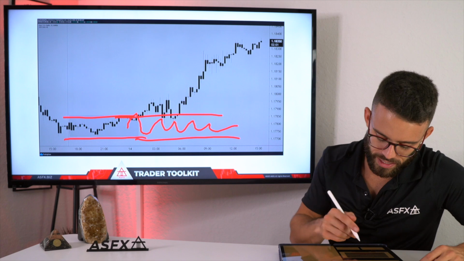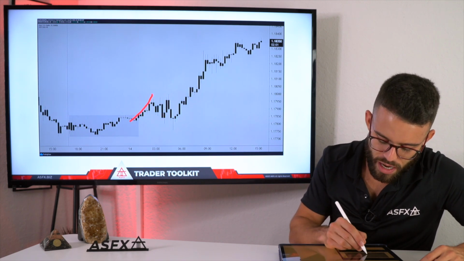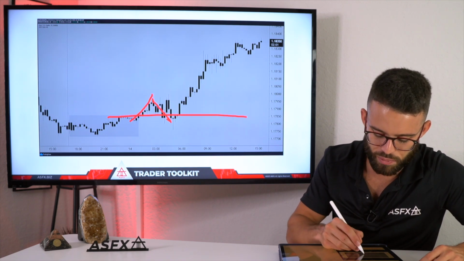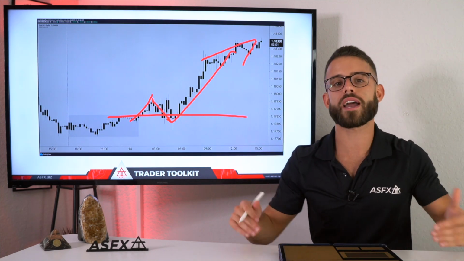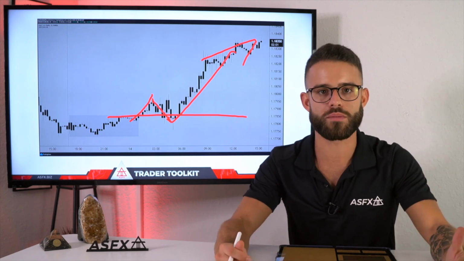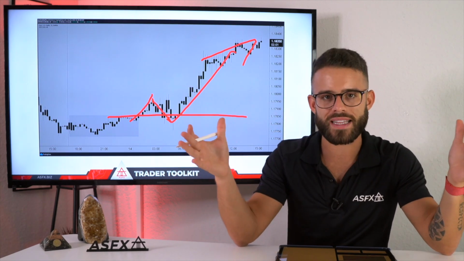We want to trade something like this that breaks out of the Asian range, maybe comes back and uses that Asian range as support and trades off of it like that. That's how we want to use the Asian range, to qualify pairs that are already ready to move, not to trade something that's moving sideways.